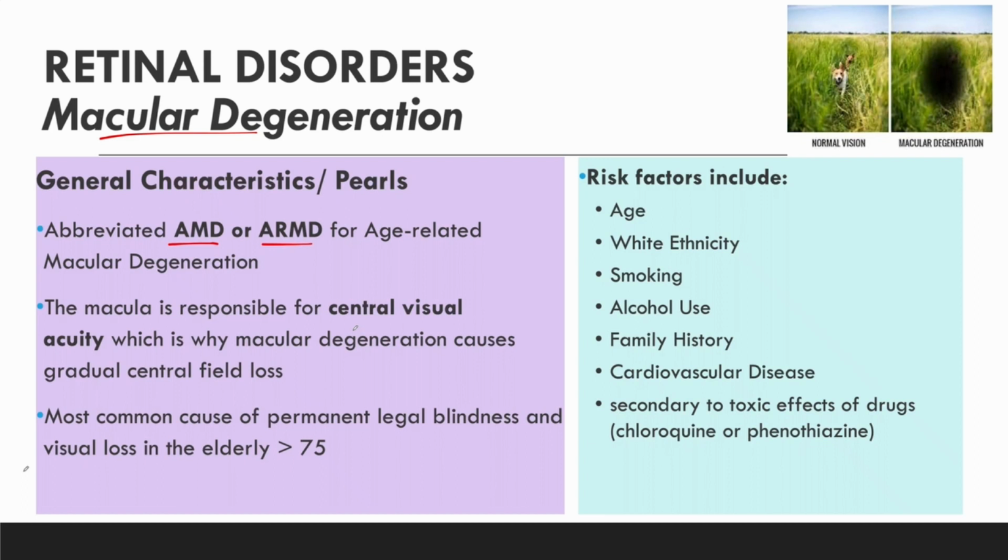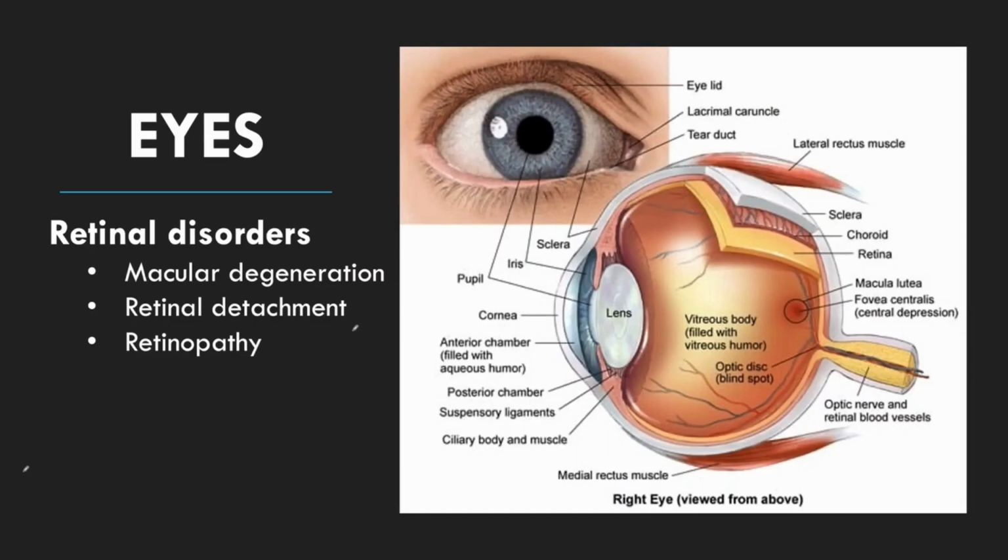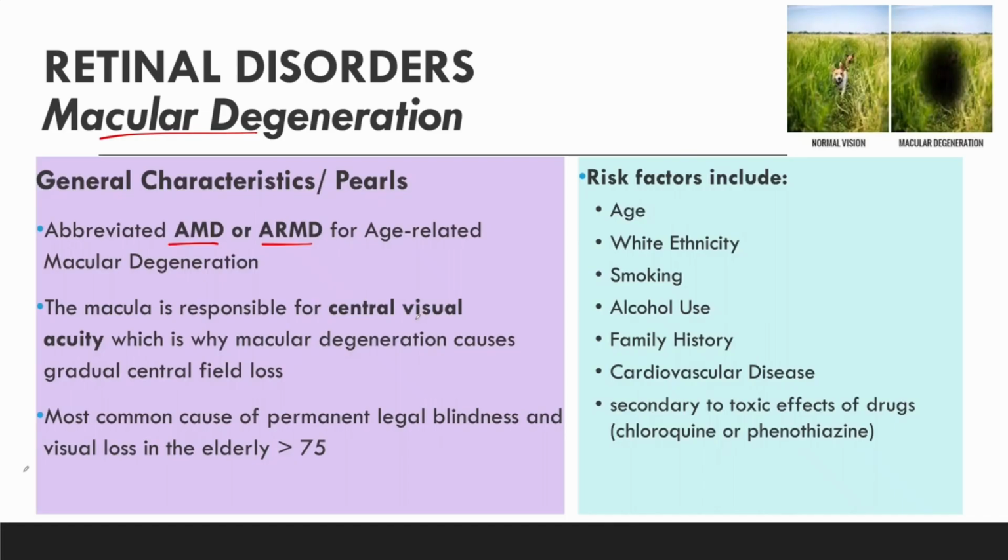And it's located along the macula, I think. Yeah, here we go. This is the macula right here. And that area has also a little area in the middle called the fovea. And that is the area that has cones, a lot of cone-rich areas. So there's the most rods and cones in this area. It's the area of the eye that allows us to read and see things more clearly. Very fine vision, okay? So macular degeneration affects the macula. It's degeneration of the macula.